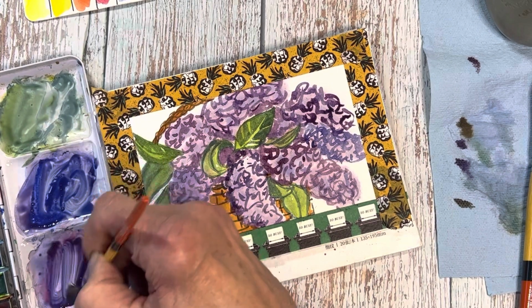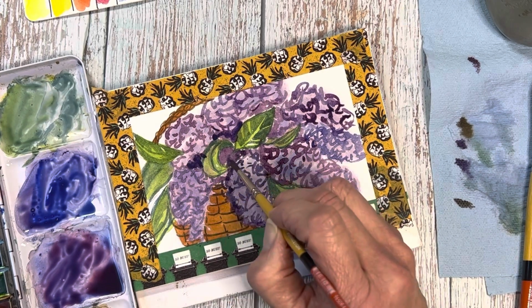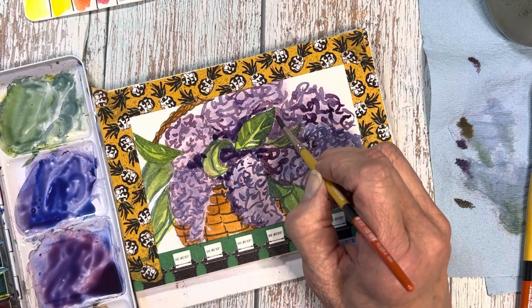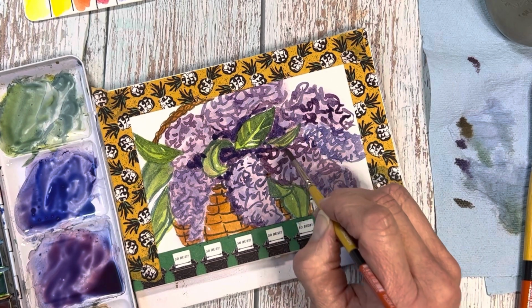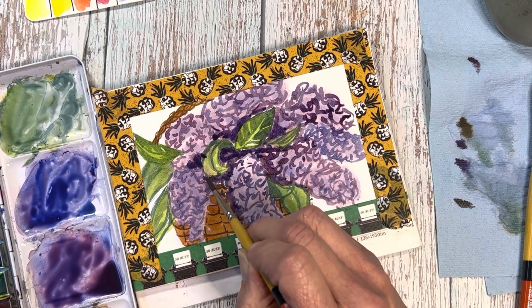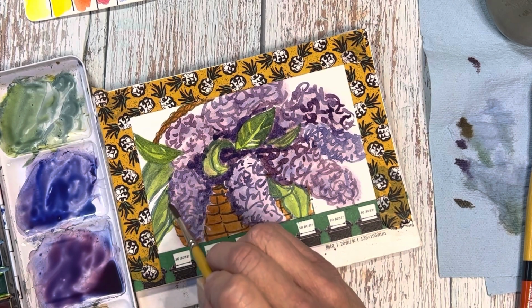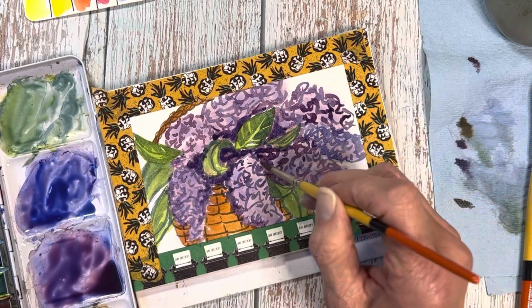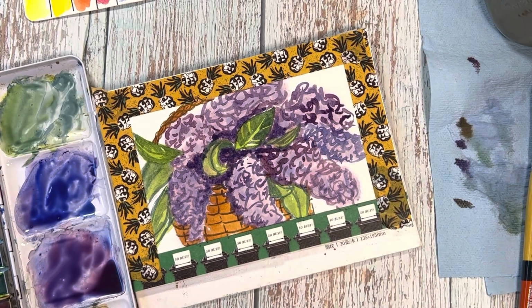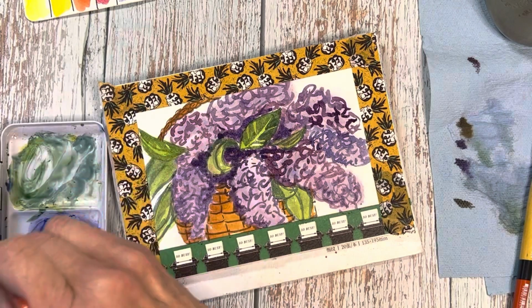And now what I'll do is get this really dark, and now I'm going to go in and intensify these shadows just a little. And that will help to make these leaves pop a little bit. And let's see, let me look at the green on these leaves again. We're going to add some more of this ultramarine.